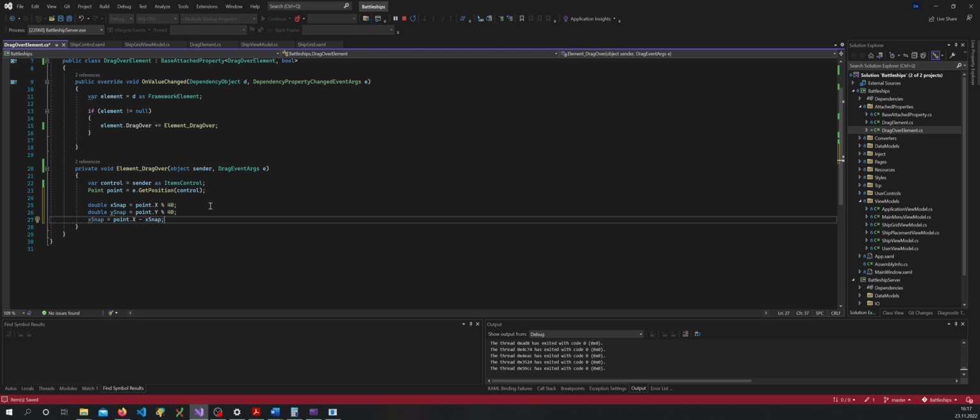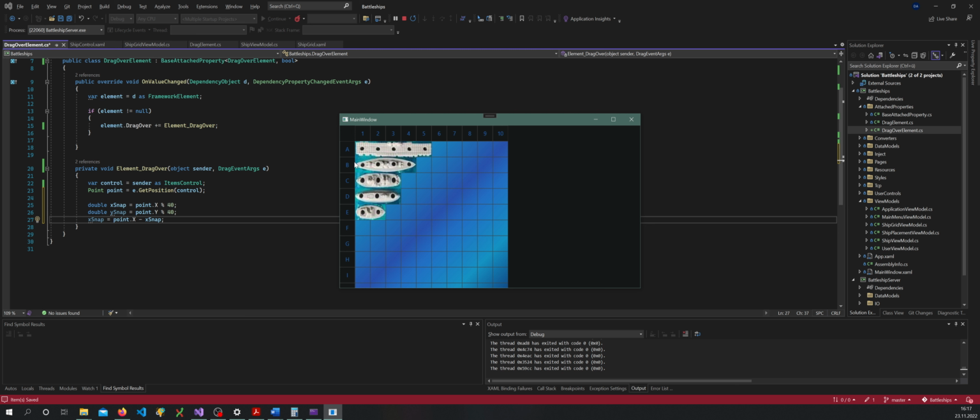I'm going to subtract it, so we round to the steps of where the grid is at. So 0, 40, 80, 120, we want to get that position, so we know exactly where to place, because when we're dragging this image, the dropping point is going to be right here in this corner.